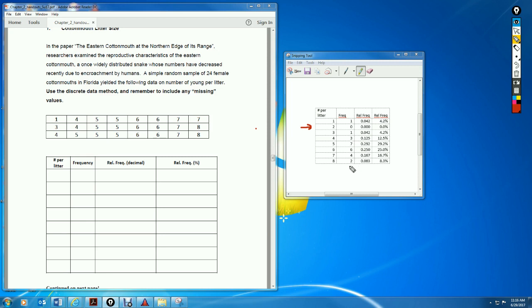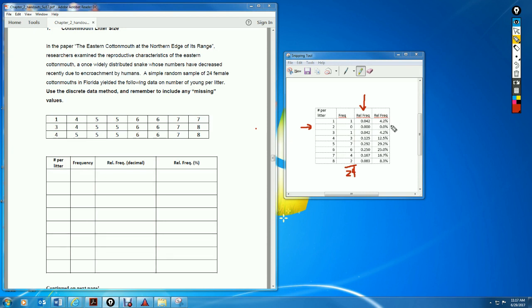1, 0, 1, 3, 7, 6, 4, 2. That was a total of 24 data values. So in each case, you just want to take the frequency divided by the total to get your relative frequency in decimal form. So 1 divided by 24, 0.042, 0, 0.042, etc. Take those numbers, multiply by 100 to convert it into percent.